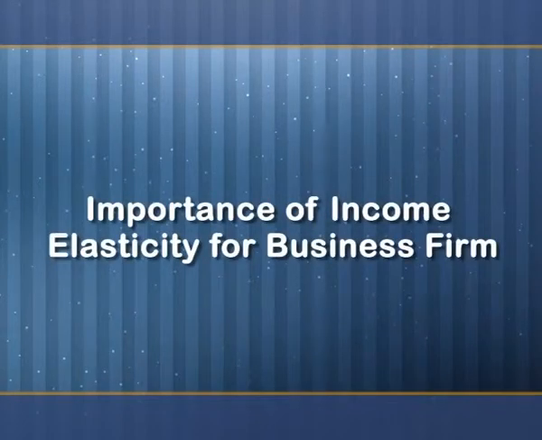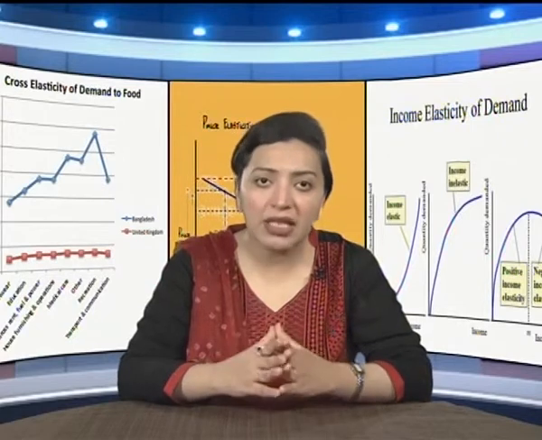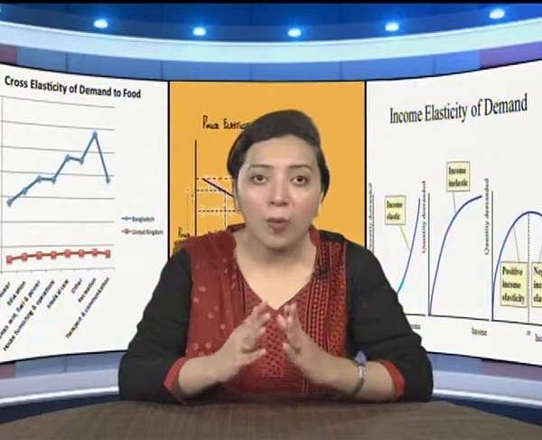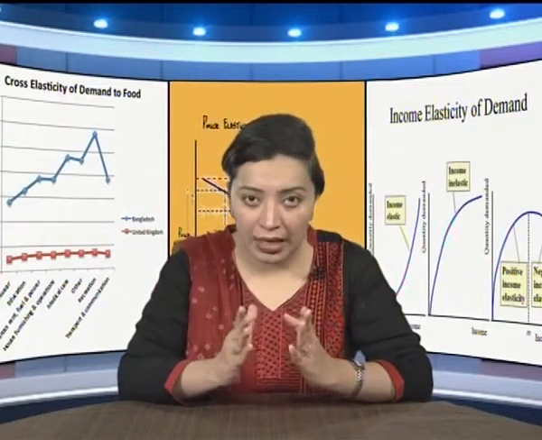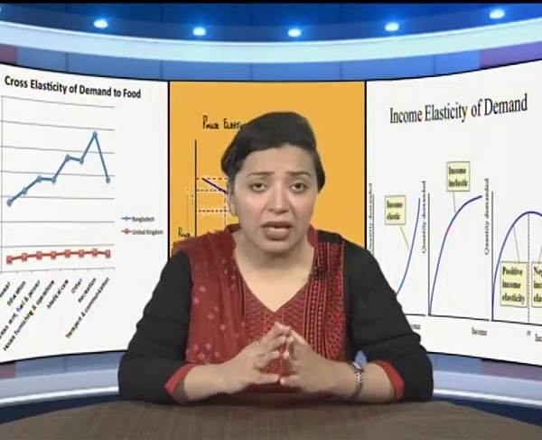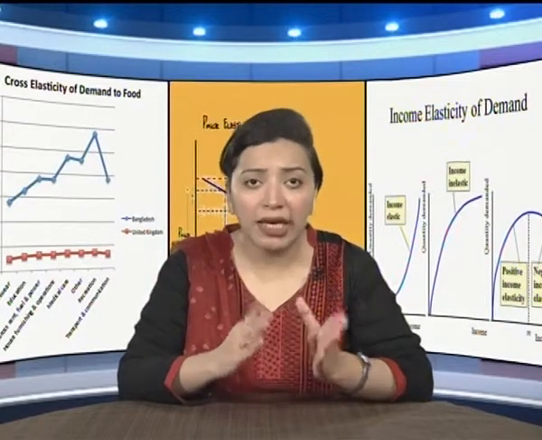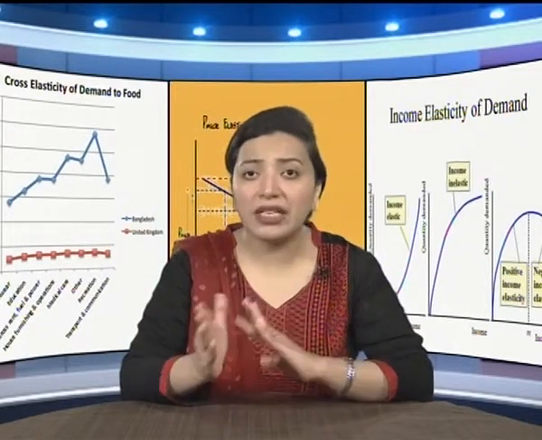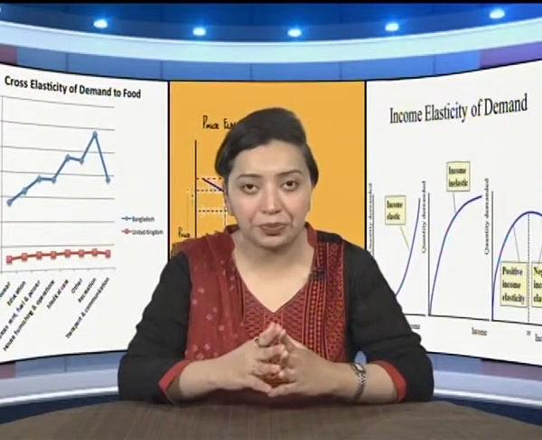Importance of income elasticity for business firm. If for a firm's product income elasticity of demand is greater than 1, it means that it will gain more than proportionately to an increase in the national income. Thus, firms which are producing products having high income elasticity are more interested in forecasting the level of aggregate economic activity, that is, the level of national income, because the demand for their products will greatly depend on the level of overall activity.